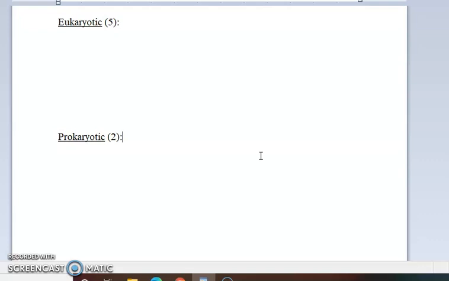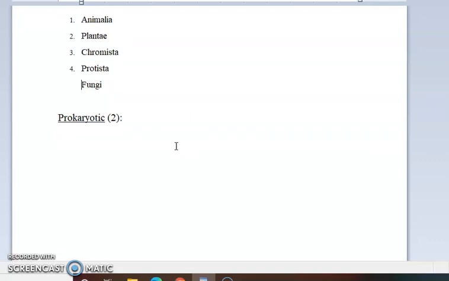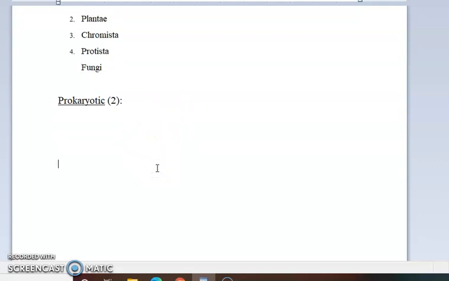So I guess off the bat, you guys could guess that Animalia, Plantae, and Fungi are eukaryotic. So you have those 3 here. Animalia, Plantae. There we go. Fungi. Well, as you can see, the other 2 I just showed you, Chromista and Protista. These are the 5: Animalia, Plantae, Chromista, Protista, and Fungi. As I mentioned earlier, Chromista and Protista, those cells can be grouped together. So that leaves just 2 more in the prokaryotic kingdoms classifications, which are Eubacteria and Archaebacteria.